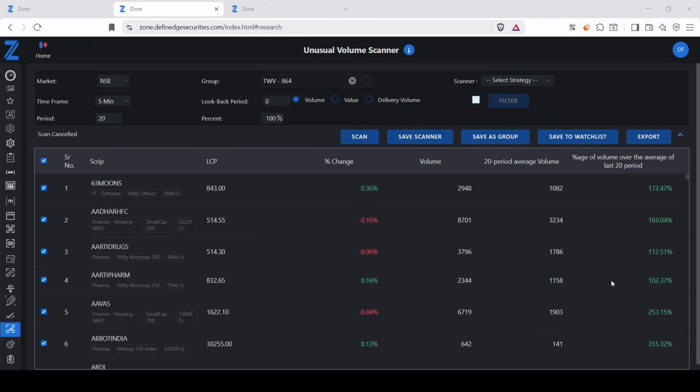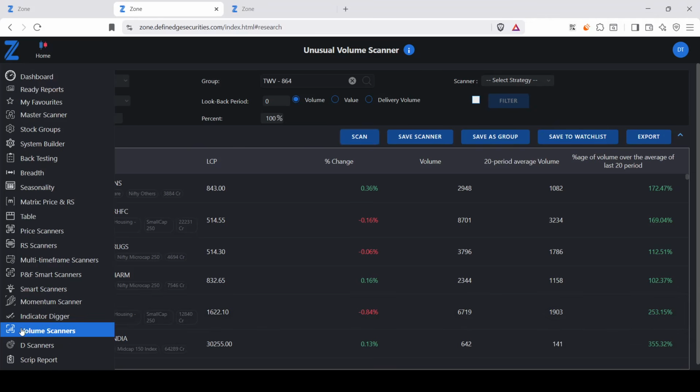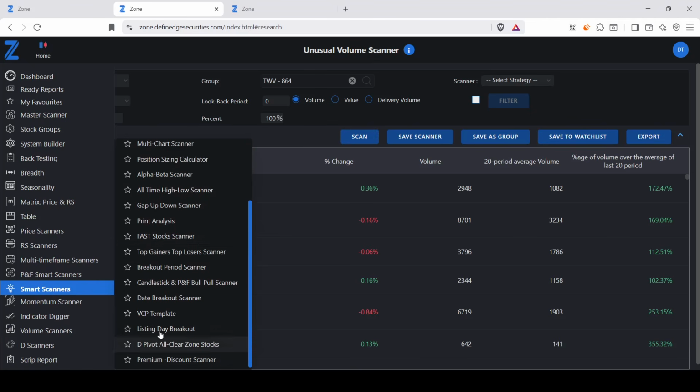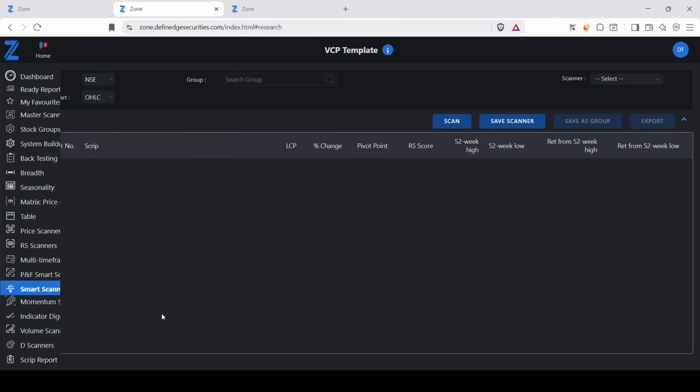Vaibhav Gupta, what can we create in master scanner? Okay, Varun. Yes, Varun, you can create in the master scanner. Let's check. We already have a VCP scanner in here. Our VCP template is there.